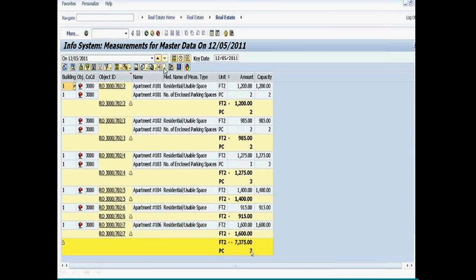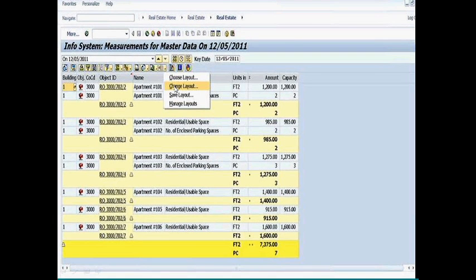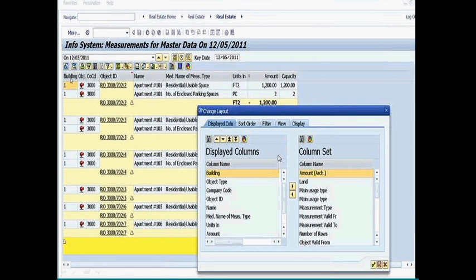I'm going to double-click on this and change the layout. And here you'll see a column set of all the additional data that's available to me versus what's actually being displayed in the layout set itself. So in this case, should I decide I really don't want to see building, it's not important to me, I'm going to highlight the field and click on this arrow, and that'll move this over to the column set that's not being seen, and then I save that.